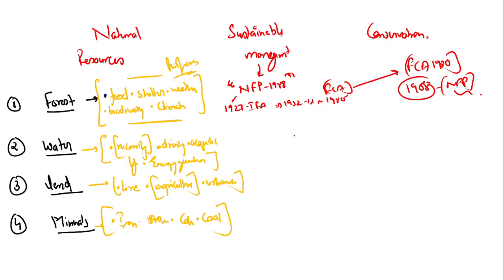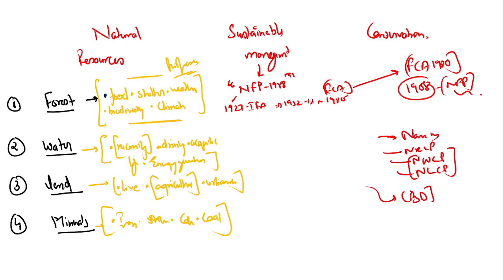Then next is water. For water sustainable management, different programs are going on, which include the Namami Gange project, National River Conservation Program, National Wetlands Conservation Program, and National Lake Conservation Program. For land, we have international-level efforts for conservation against land degradation, right? Under this, different COPs happen. We'll see about it. For minerals, we also have to prevent degradation.